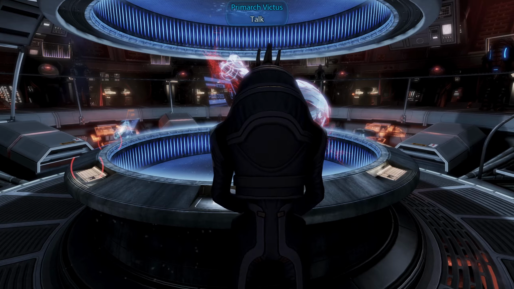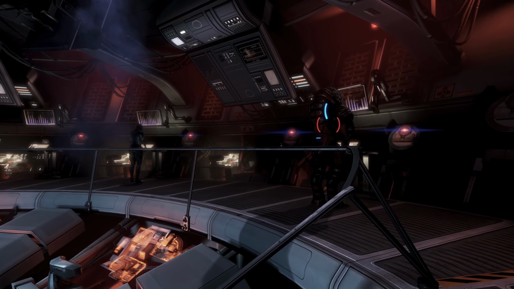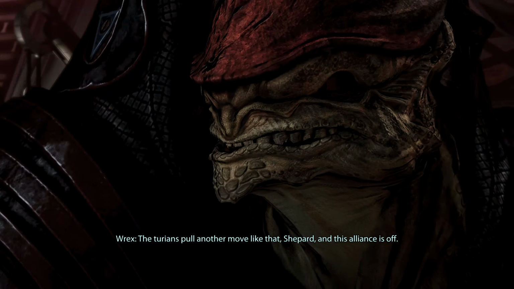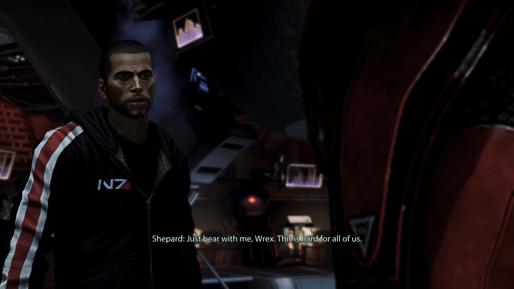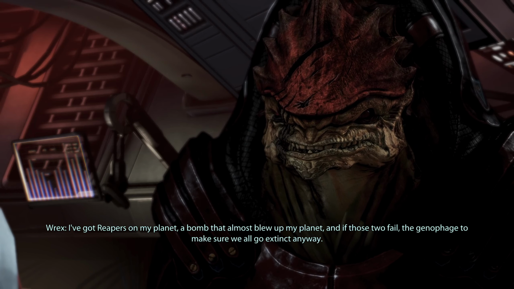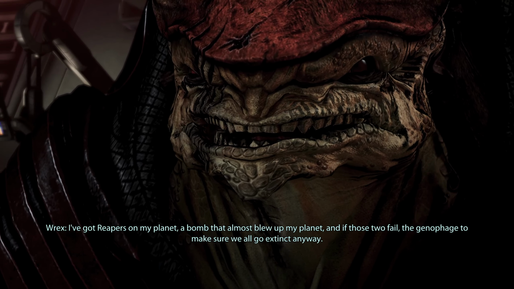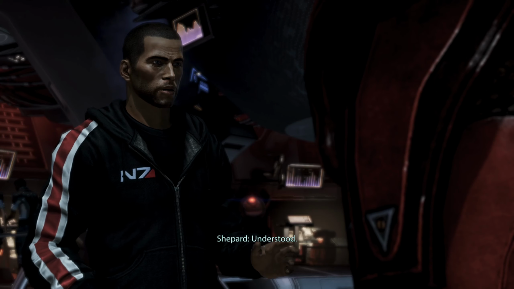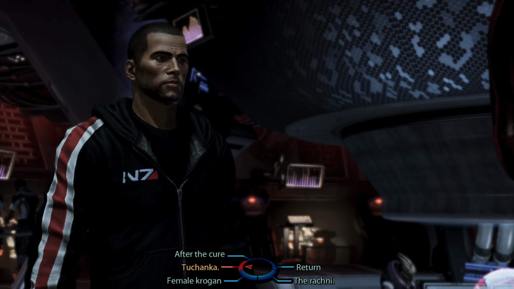It's like, oh man, my father, you know, wants me to go and die in a war. That's okay. The Turians pull another move like that, Shepard, and this alliance is off. Just bear with me, Wrex. This is hard for all of us. I've got Reapers on my planet, a bomb that almost blew up my planet, and if those two fail, the Genophage to make sure we all go extinct. Okay, anyway. You lasted over 1,000 years. I don't think the Genophage is going to kill you anytime soon. Understood. They made it worse recently, like... Is something you need?